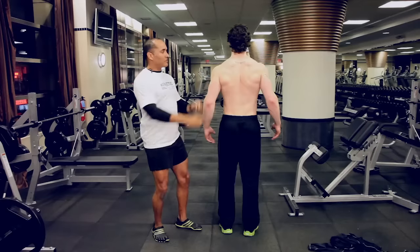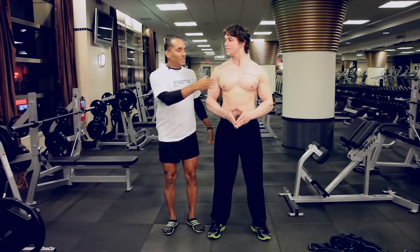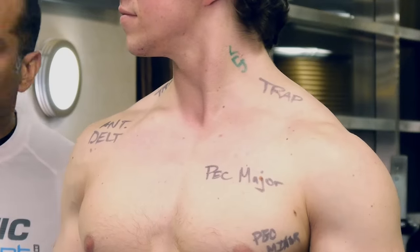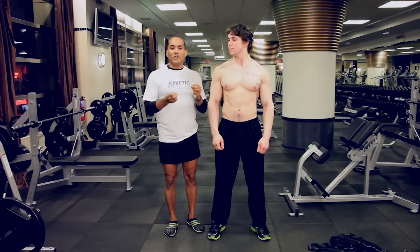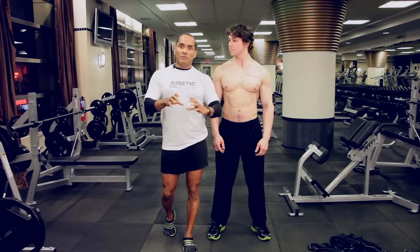When you are doing a dip, you can turn around. When you're doing a dip, you're firing all these muscles at one time. So ideally, if you're going after the chest, we would call that the agonist. These other muscles are synergistic muscles that help you perform the dip and make sure that you don't move too far to any extreme and injure yourself. Your brain is really smart about firing, but more importantly, you need to be smart about it too and make sure that your posture remains strong.